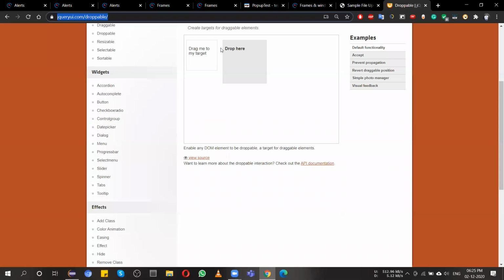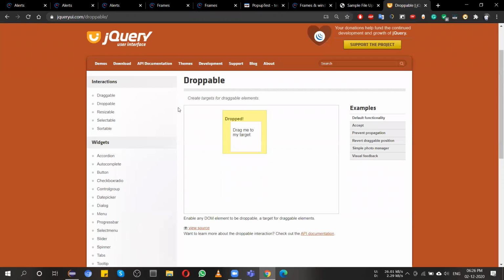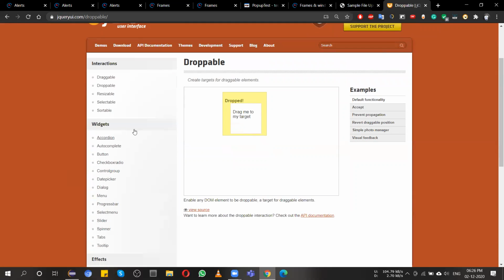So here, while using the Actions class for mouse actions, we drop this box over here onto the target. Here you are able to see a box. I told you in the previous session that sometimes this box will appear as invisible, or you will have to manually check whether any frame is available on this particular web page.